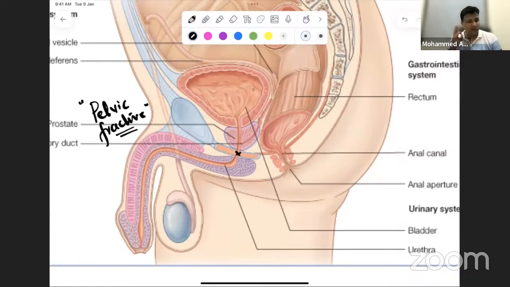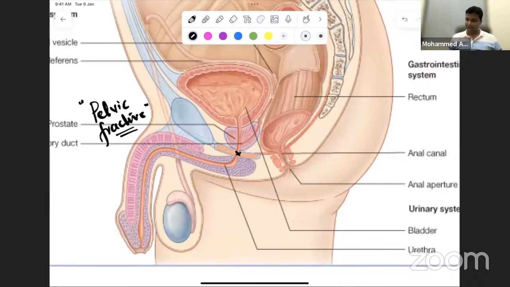That's something really, really important, sir. So if this question comes in your exam, you need to search for this word in the clinical question. Definitely, they will mention this one, sir. If pelvic fracture is given, then which urethra is definitely ruptured, sir? Membranous urethra. Membranous urethra is ruptured, guys.